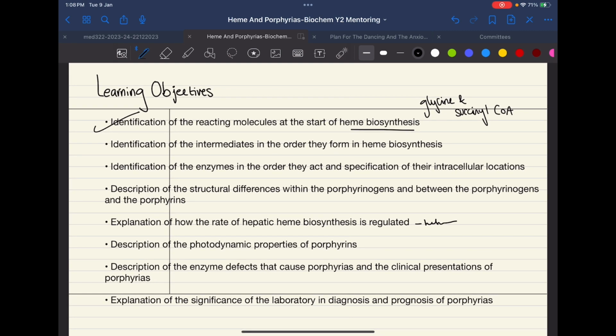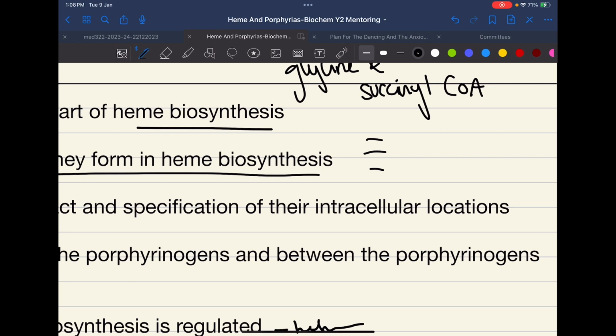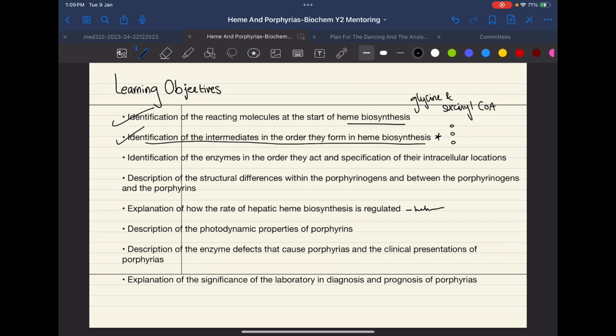Although we did not do it the traditional way, which is the listing way. I walked you through the heme biosynthesis pathway. We did technically go through them. I will also go through this point again and give you the intermediates in order, just so it sticks in your mind better. But we technically did cover this point.